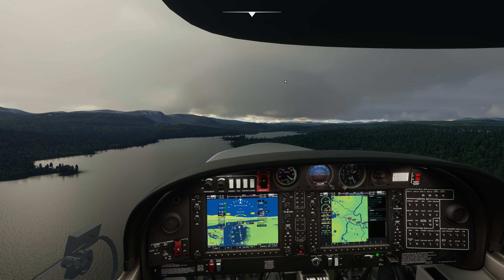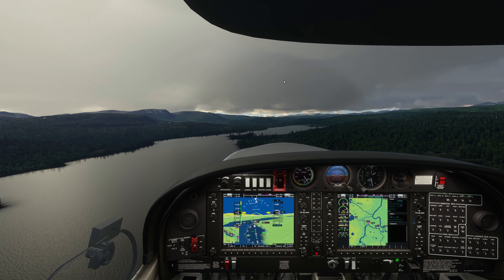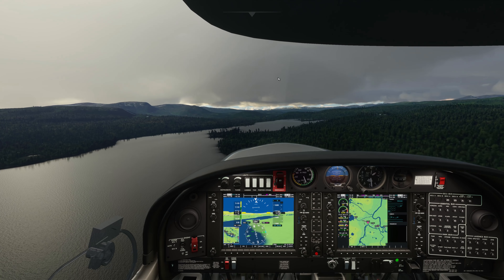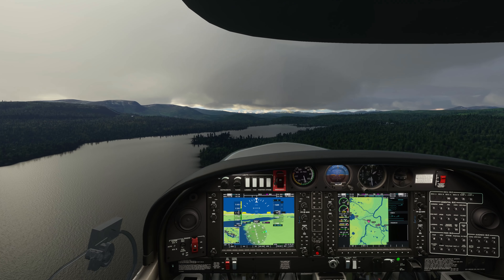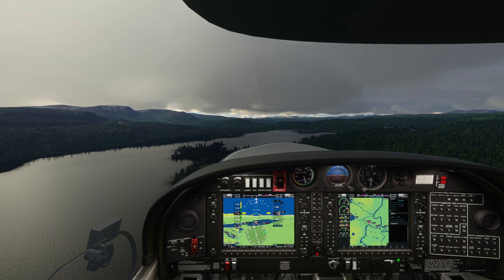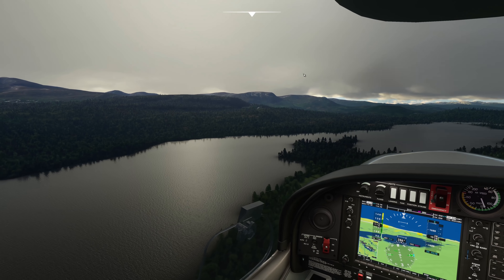I think it's maybe a mixture of the hype around the simulator and people just expecting it to blow the other simulators away to such a degree that it will be impossible to go back to other simulators. But I really want to make it clear — I certainly do not plan to move away from any simulator whatsoever. The great thing about Microsoft Flight Simulator releasing for me, as a content creator and just as a general simmer, is the fact that I'm now going to have a choice of even more content to create.